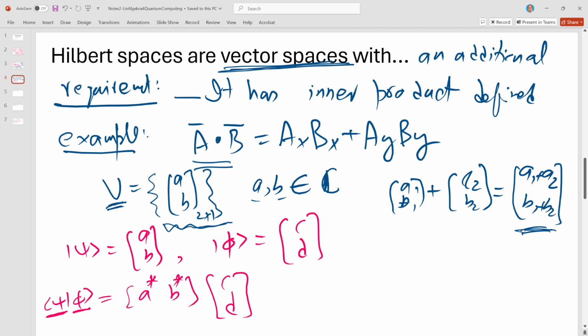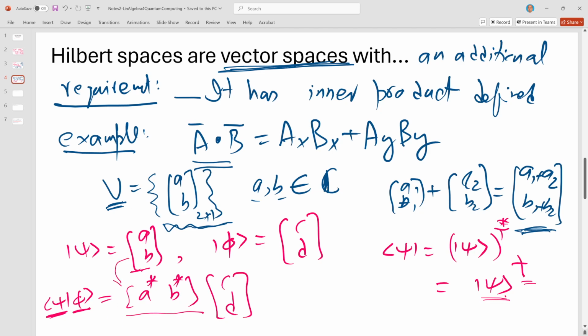So this psi bra is basically this: the symbol for psi ket transposed and conjugated, which we can also write as psi dagger. This dagger means that whatever this column vector is, I take its transpose and also take its conjugate. So if this column vector has entries A and B, its dagger would be psi bra, which is the transpose, so the column vector becomes a row vector, and I take the conjugate. And then this becomes A conjugate C plus B conjugate D.